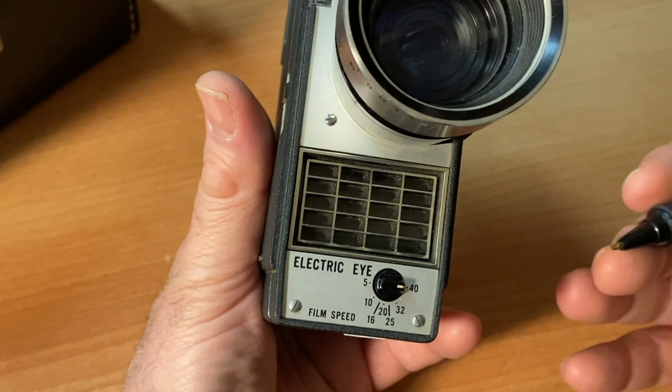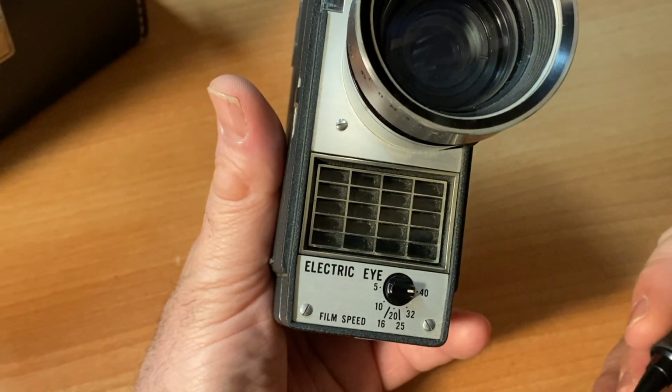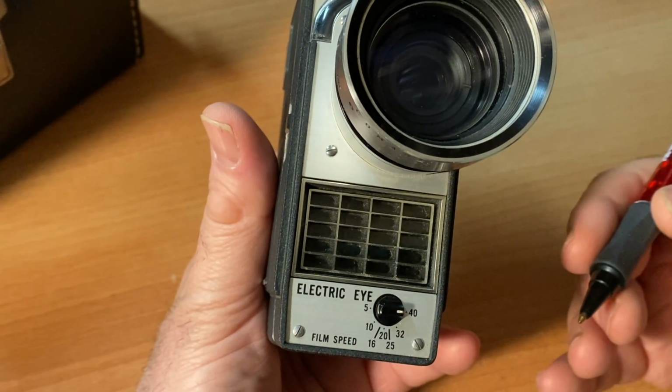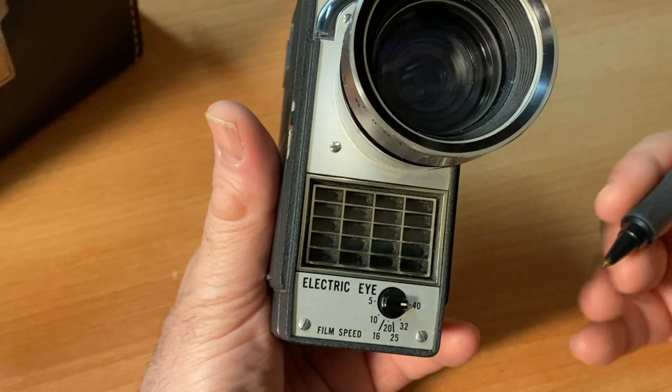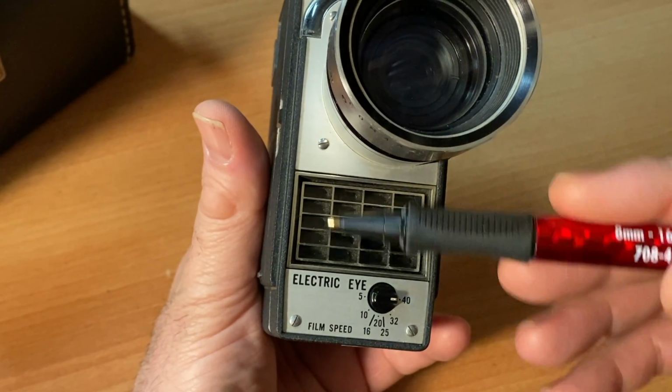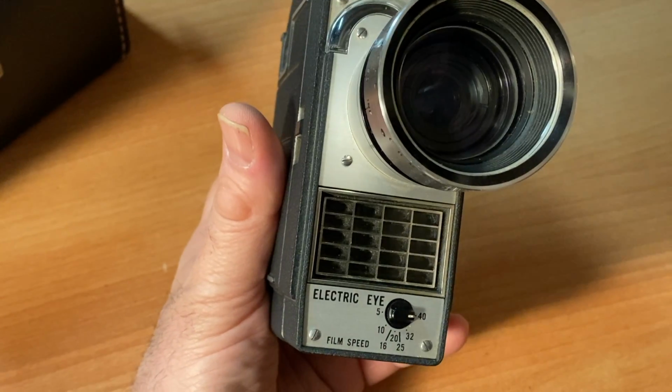For digital shooters, it's important to know that the ISO rating is that of the film you use in the camera. It cannot be changed. It cannot be altered once you select the roll of film that you're going to use in this camera. So here's your electric eye, it senses the light and sets the aperture.